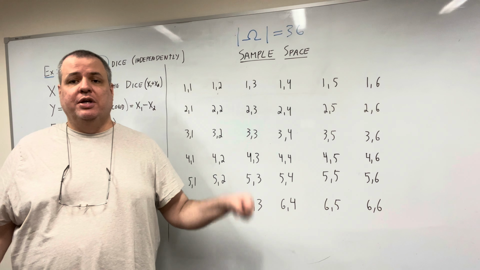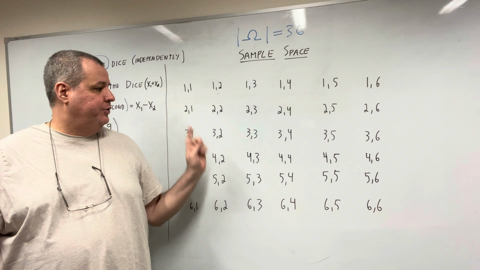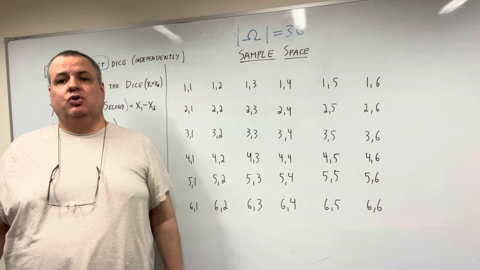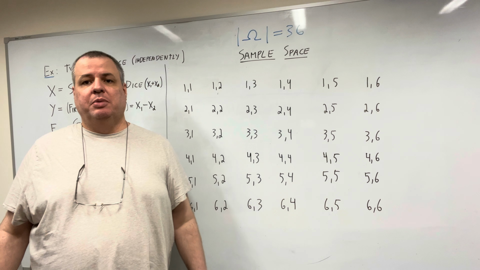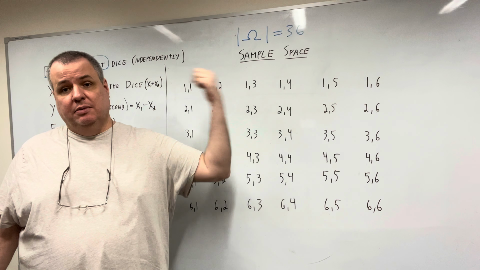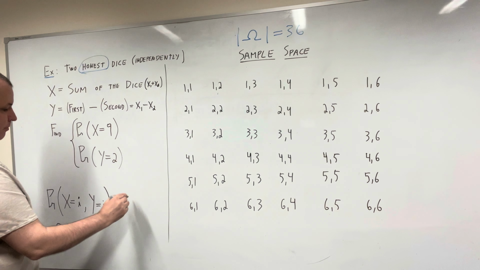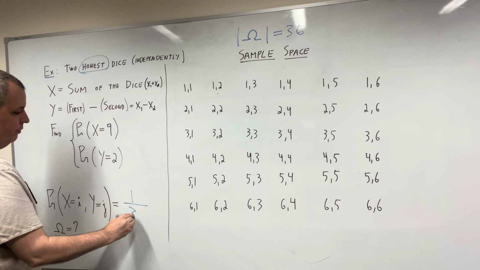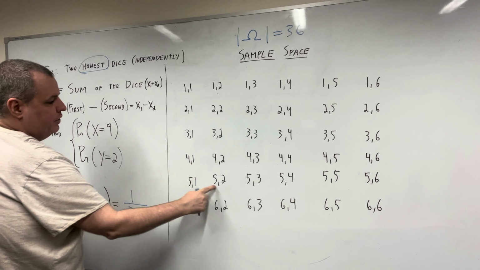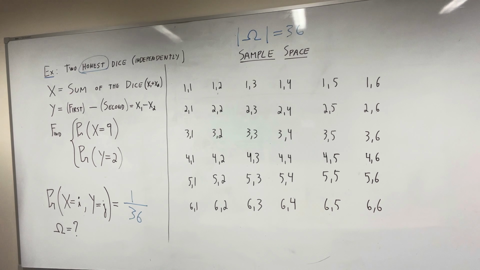I have 36 of them. I know that if I add up the probabilities of each one individually, I get 1. So tell me, 36 numbers, they are all equal to each other and they add up to 1. The number has to be 1 over 36. Okay? So the probability of each point of my sample space is 1 over 36.